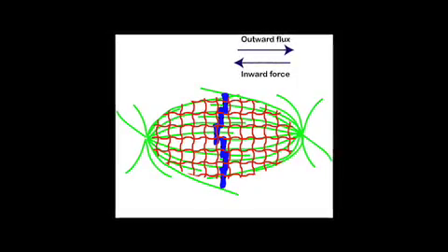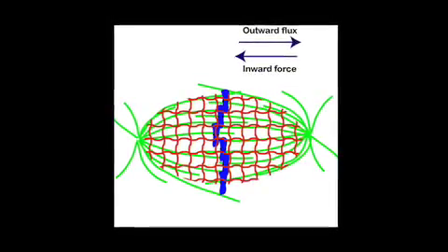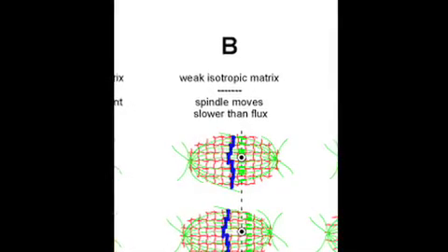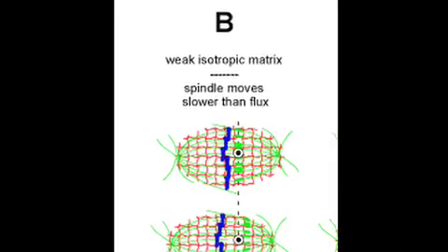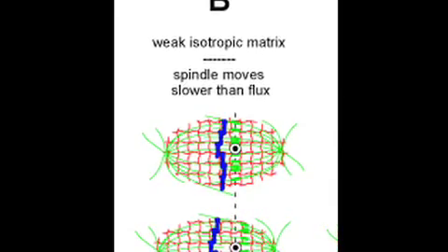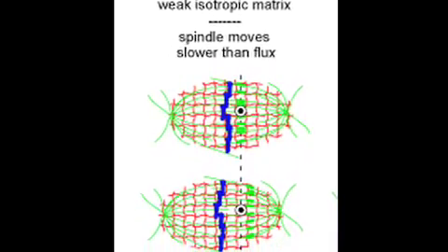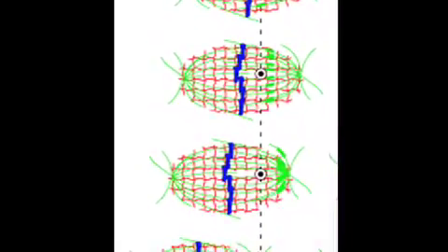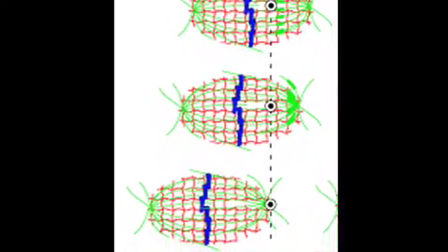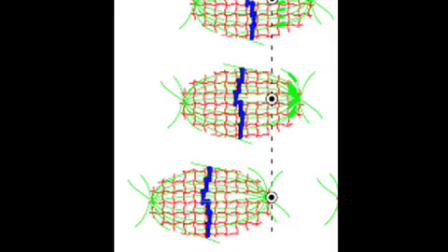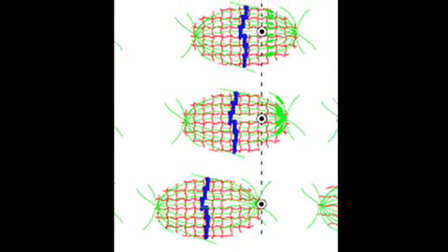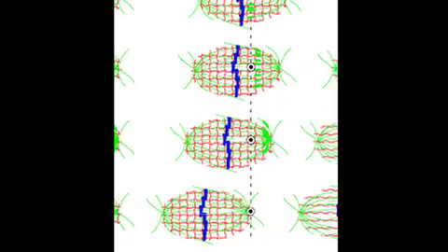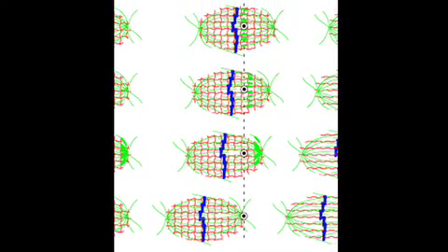So there may be a reasonably strong matrix structure at the poles, but it seems the spindle matrix as a whole doesn't make a significant mechanical contribution to spindle length, unless, says Gatlin, it's organised in an unexpected way. When you read about the matrix, or you sort of picture a matrix in your own mind, implicit in the definition is that it's sort of this meshwork-like thing that runs in and out of the spindle, and the properties of this thing are invariant as far as the orientation. What our data suggests is that at least along the interpolar axis, there's little resistance to needle movement.